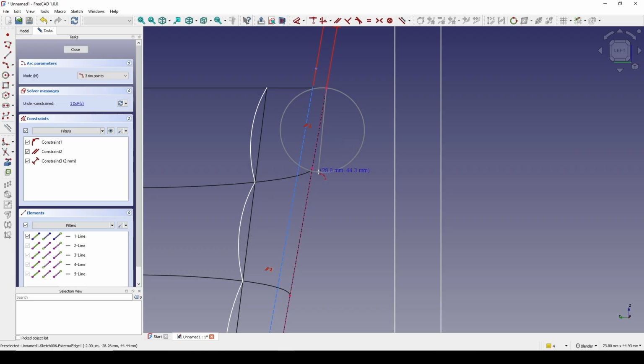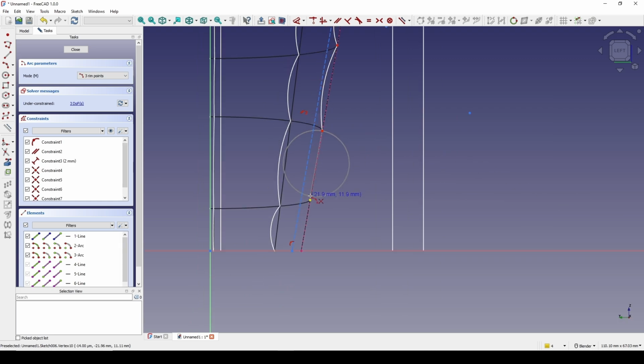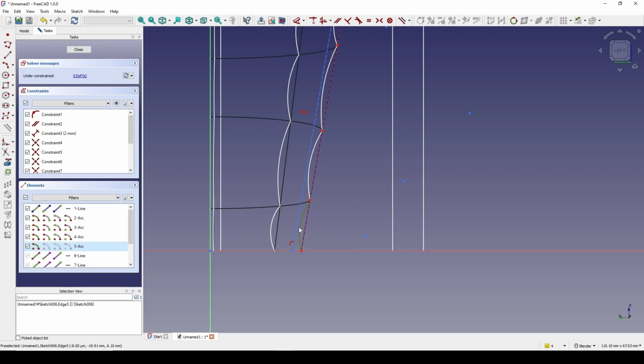Create arcs and then add the tangent constraint.